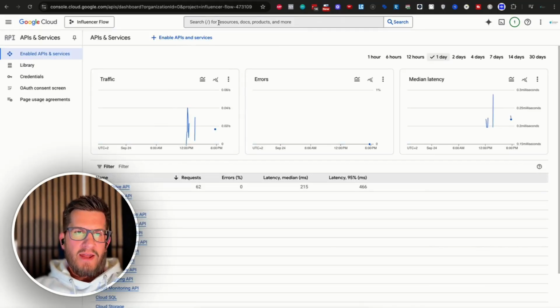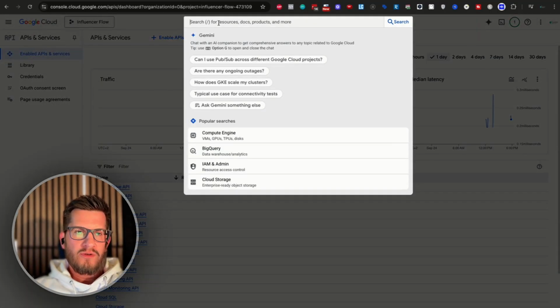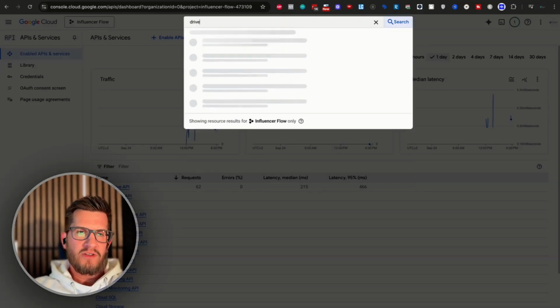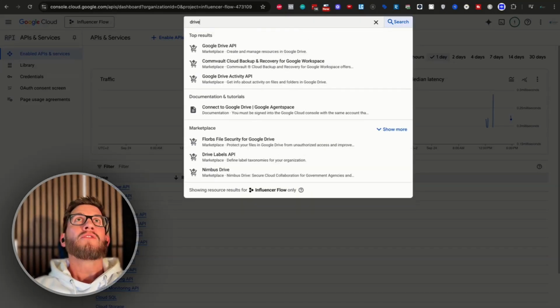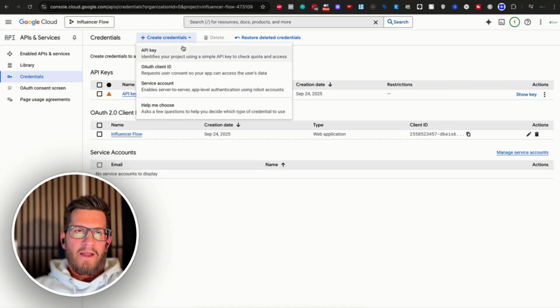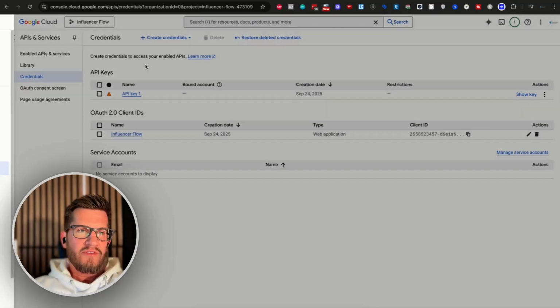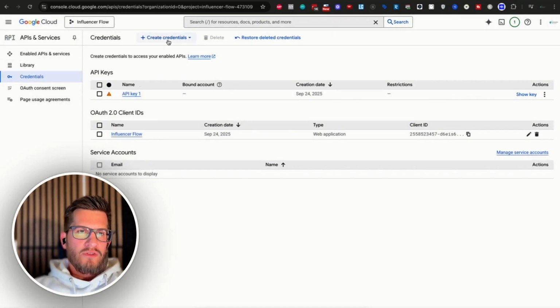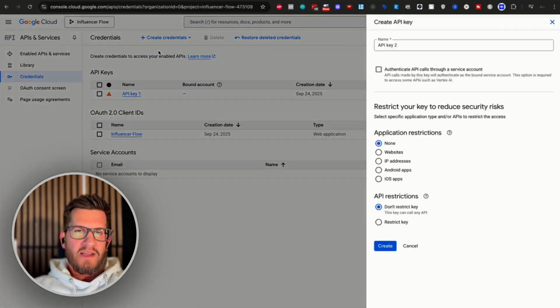It does. And first of all, you may have done that before, but you need to connect it, or actually, do we need to? No, we don't need to. We need to go to credentials in that case. And we have to create a new API key. Yeah, that's here in the APIs and services. Go to create credentials, create an API key. For testing purposes, you don't need to have a restriction.